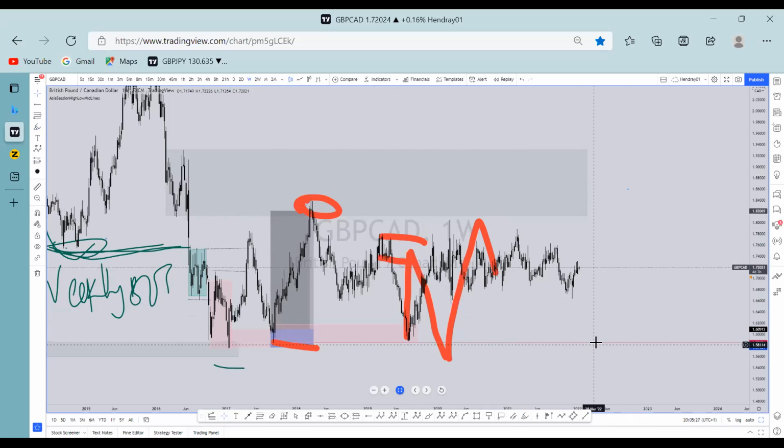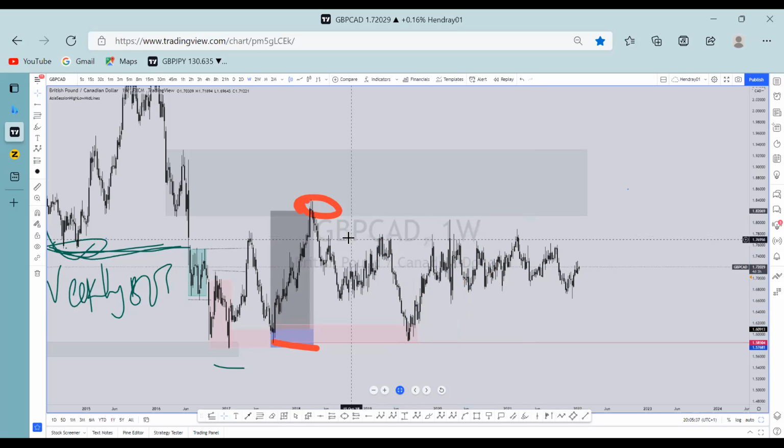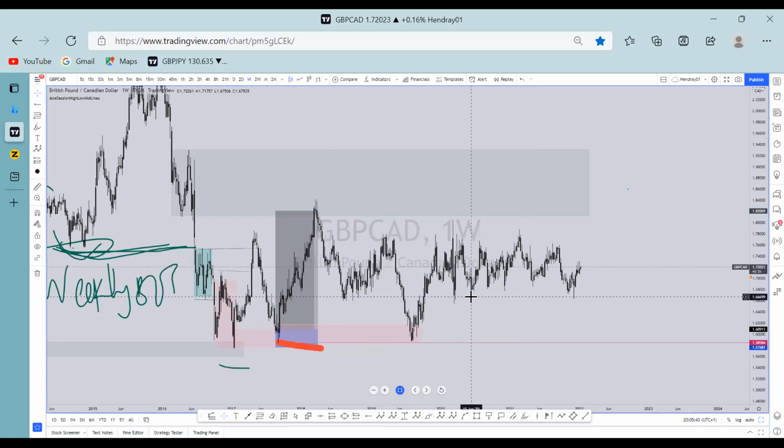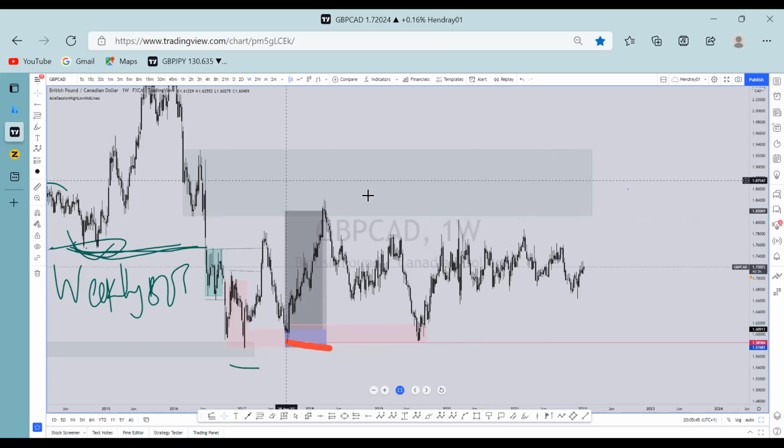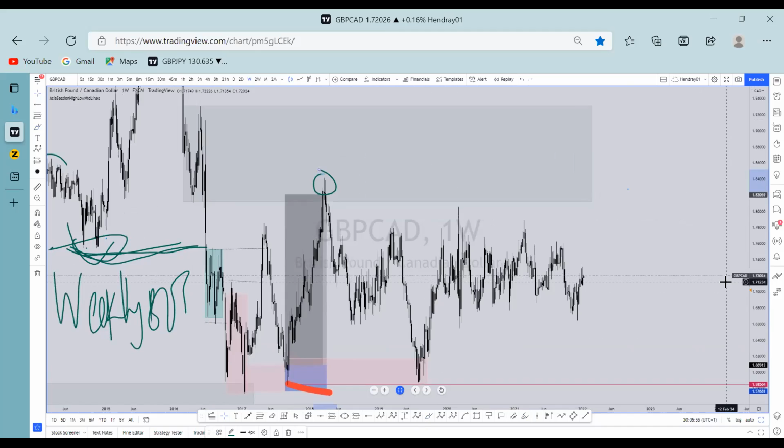But this is a weekly time frame. That is still something that may actually take a whole long time to happen. Is that understood? So that is that. So categorically now I'm seeing this as a weak high because it didn't break this last point of order flow, we couldn't use it to create a lower low. So what do we now have again?